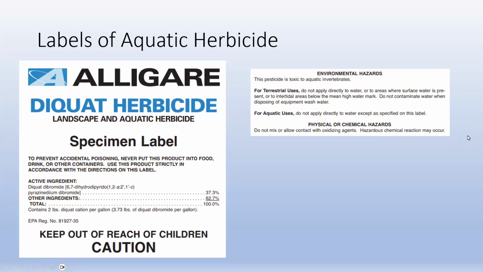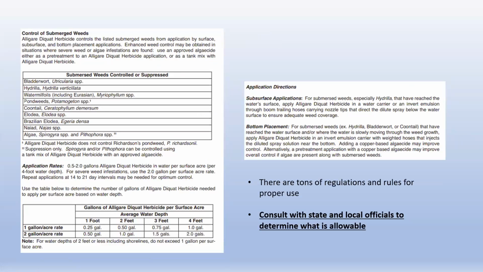So if you can take away one thing from me today, it's really: read that label. Now, when you're reading a label, and a lot of this is just going to be for general herbicides, it's always good to just keep rereading them. It'll tell you which kind of aquatic weeds will be appropriate for control. It'll tell you the application rate, and it's also going to tell you how to apply it based on some of the considerations of your pond, based on how many surface acres it is and how deep that water is. And it's going to give you directions for the proper application.